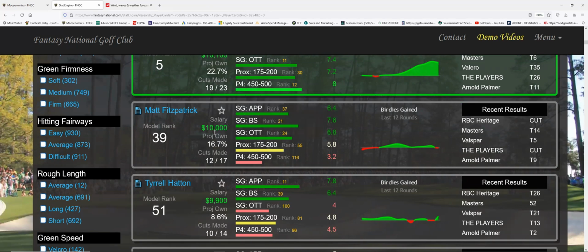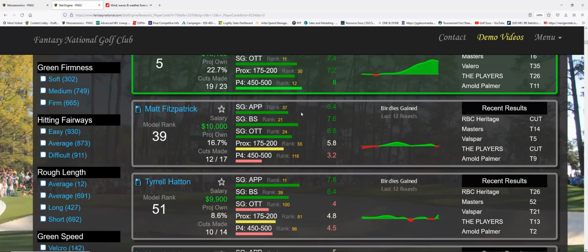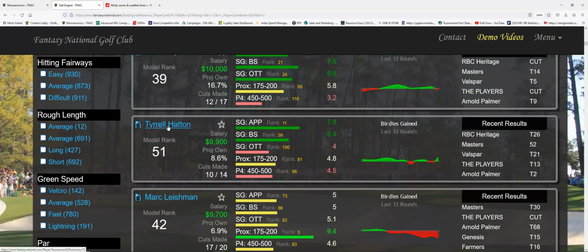Hence, I'll be curious what his projected ownership actually shakes out. But good showing at the Masters, Valspar, miscut the Players. I don't remember his tee times or how it worked out for him. But a good showing at the very difficult Arnold Palmer conditions at T9. So, again, I think Fitzpatrick, and that's where he has done his best work, is on some of these shorter tracks.